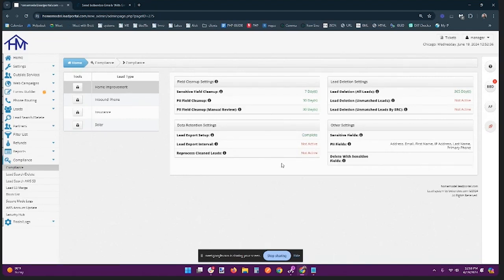So let's say that a lead comes in last month, and after 30 days it gets scrubbed clean. You want a way to reprocess that lead at a later time. If you're integrated with the Amazon S3 that we hand off to you, there are a couple of added features, including that we can restore that lead, reprocess it, and then clean it again. So if you're ever selling older leads, you almost need to have the S3 set up, so that it can reprocess those older leads.